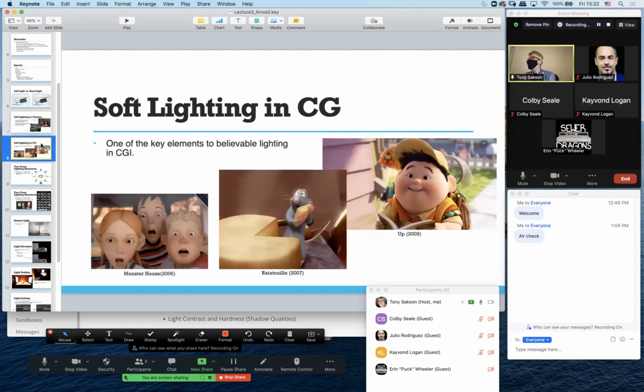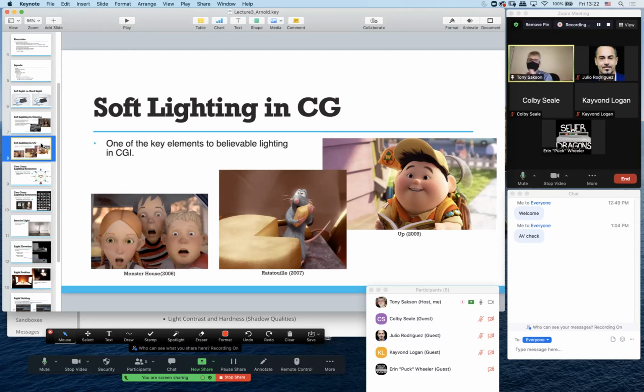Until we started getting global illumination and a way to calculate bounce light, we had a lot of trouble creating really realistic environments, because there's always a lot of soft light around. You can see we have a couple of examples here of some of the earlier global illumination, or soft lighting, that we've implemented.